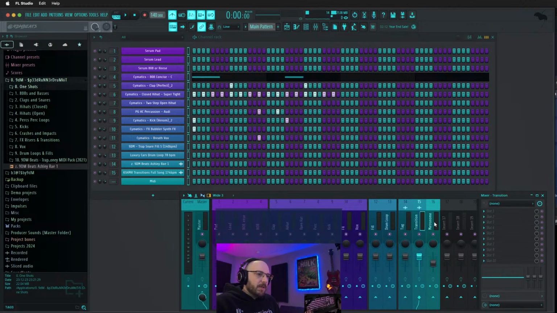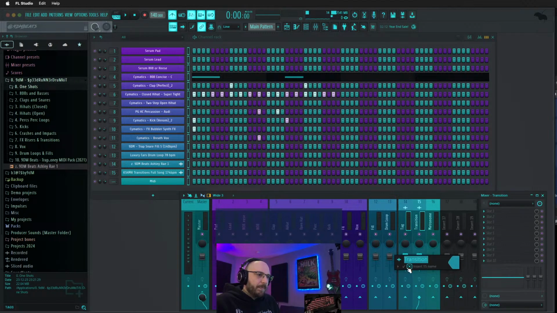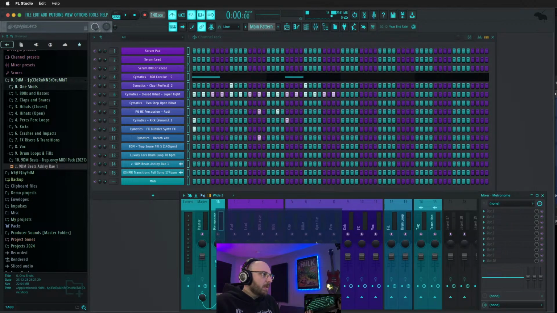The tag transition will be their own group. And then the metronome will be its own group. And the metronome, we can dock to the left. It's still on 16, good. But now we have our metronome and it won't be super annoying.